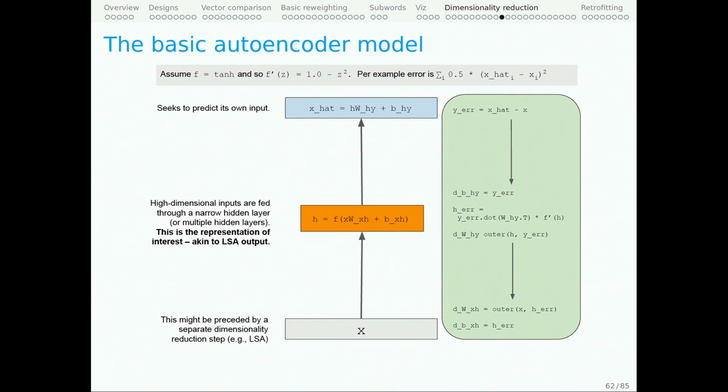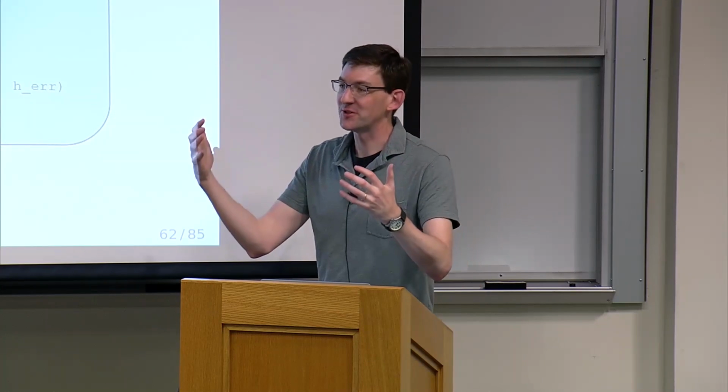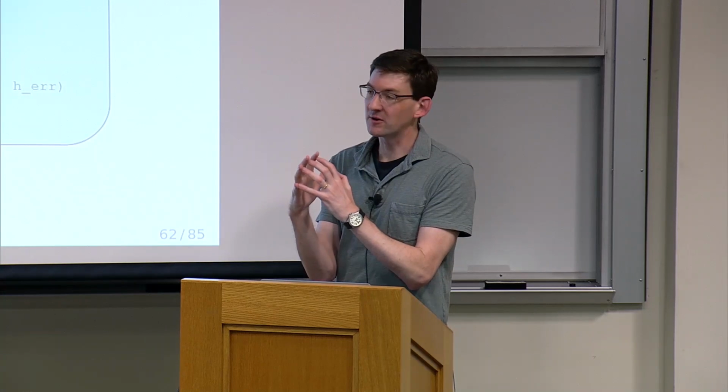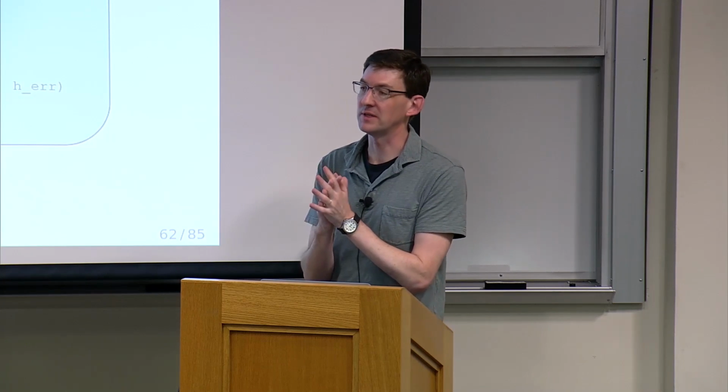Yes? Continuing on the note of that task, isn't it then just basically trying to build a copy mechanism? Yeah, it would. And if you had the hidden dimensions the same as the input and output, you would hope it would learn to just copy. But since you're forcing it to pass through this narrow pipe, it has to lose some information or at least represent it very differently.